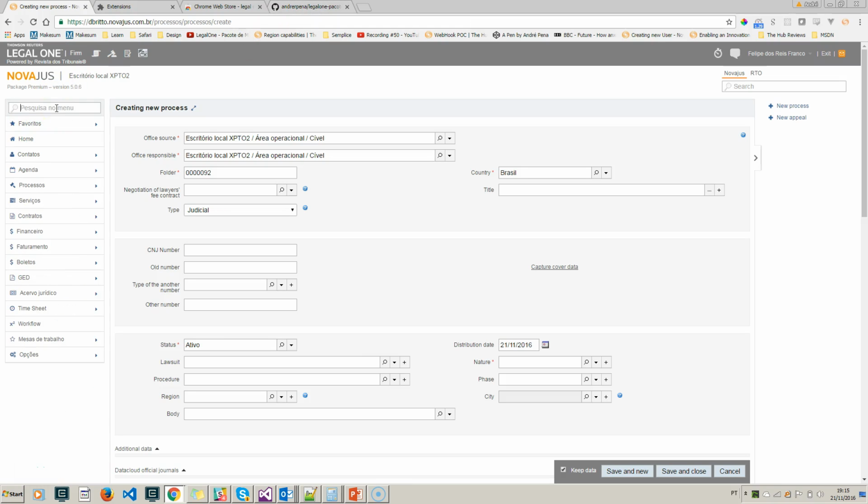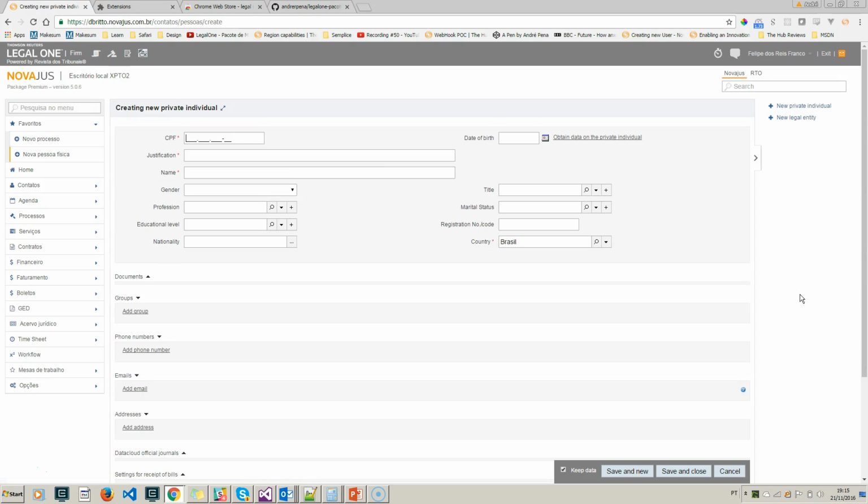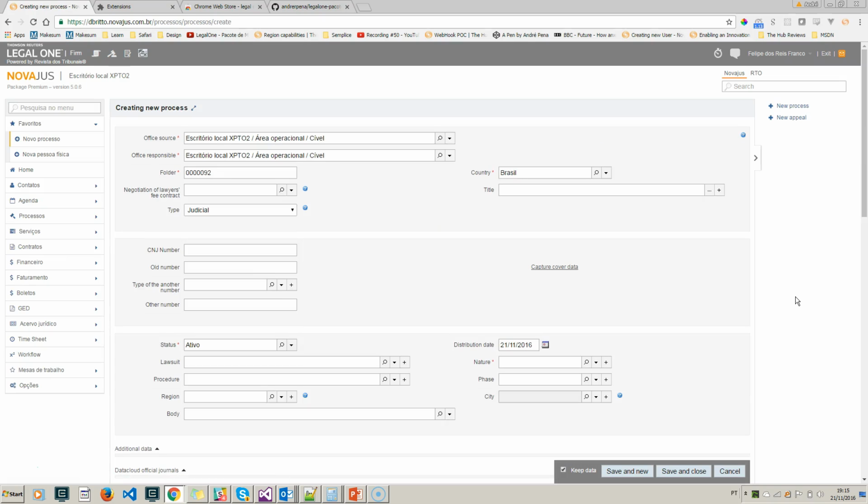Another cool thing about the favorites is that they are automatically mapped to keyboard shortcuts. For instance, because there are two items here, novo processo and nova pessoa física, which is a new matter and a new individual, if you hit Alt 1, it's going to go here, and if you hit Alt 2, it's going to go here. If those are actions that I perform pretty often, then I can just make them favorites and they will be quickly accessible through the keyboard. So now Alt 2 goes to the new individual and Alt 1 goes to the new matter. Hopefully that makes the life of our customers easier.